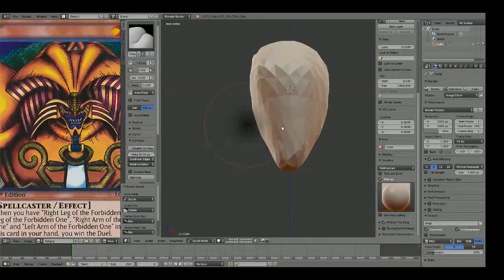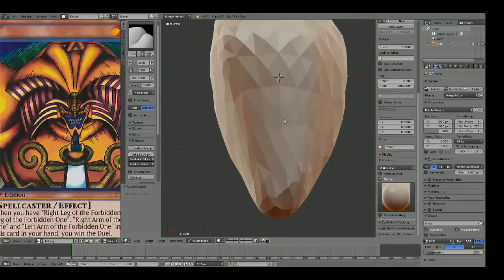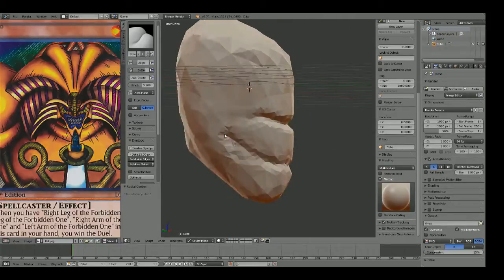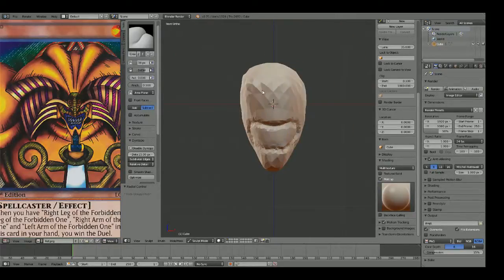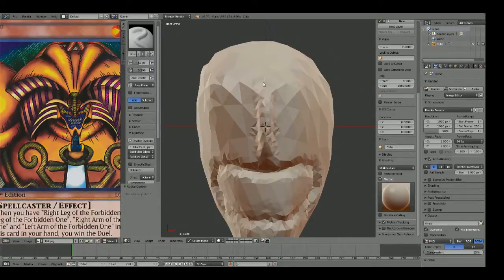Okay, so getting a good idea of where his teeth start, let's go ahead and change the dynamic topology detail size down. And I guess I'm just going to sort of start to sculpt out where his mouth is going to be. Somewhere like that-ish is a good starting area, I suppose. And this is just really low detail, getting an idea of where stuff is going to go. So that's sort of where the mouth is going to end up. Which means that the eyes and this thing right here is going to end up like right here.